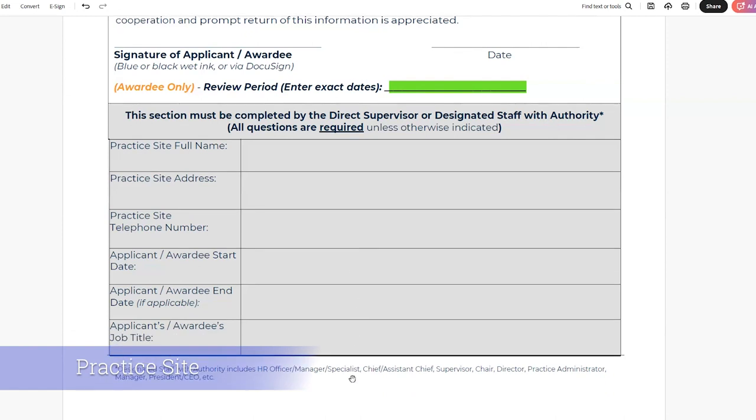As an awardee, if you stop providing direct patient care at a practice site during your review period, it is recommended that you work to collect the relevant data for your review, including this PSV document, prior to your departure. This will assist in minimizing delays in processing to ensure you have the data you need and continue to meet program requirements.